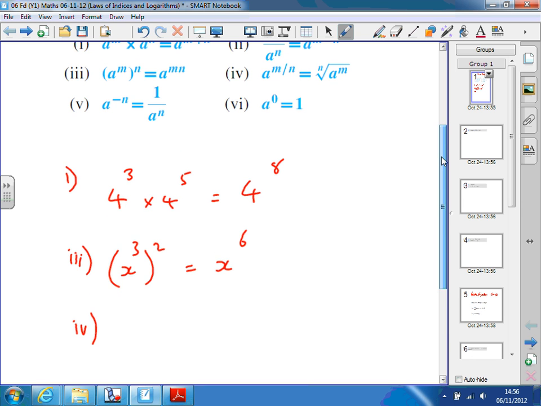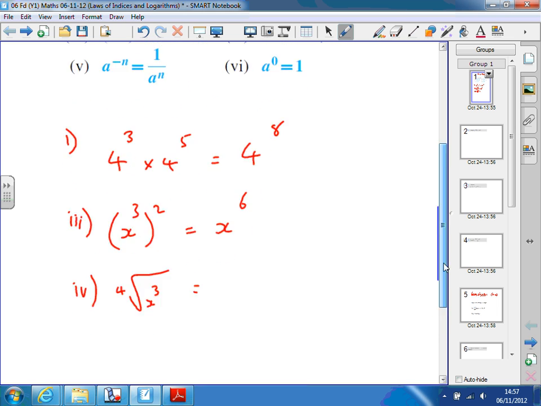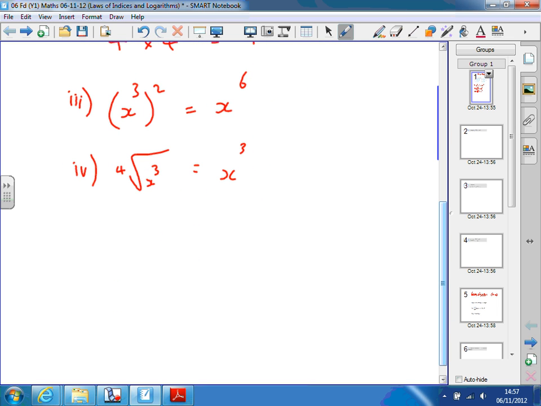For example, something like the 4th root of x cubed can be written as x to the 3 over 4. And we've talked about this sort of thing before. The only thing you're likely to forget is which number goes underneath, which one goes on top. Roots tend to go under the ground, so roots go underneath in the fraction. And you might well remember that to be able to differentiate something like this, you need to write it in that form. So that's one example of where we would use this fraction power.